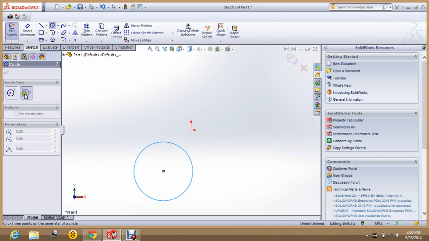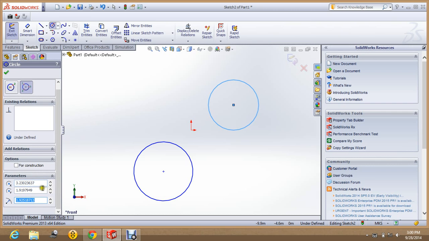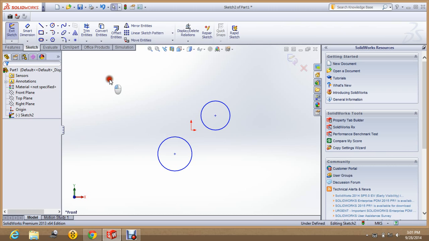In the second option, that is the perimeter circle, you will give 3 points on the perimeter of a circle, 1, 2, and you can vary the third point. You can see the circle radius is varying as I am moving away from the 2 points. Over here also you can vary the dimensions of the parameters. So this is about the circle command.